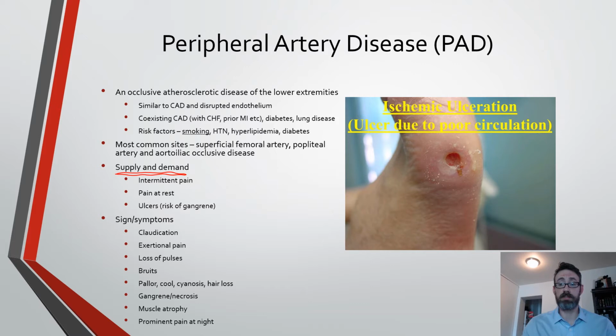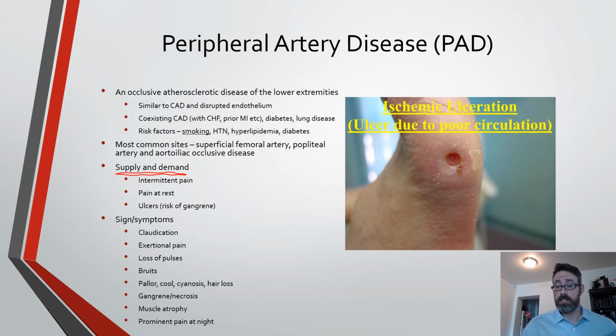There's oftentimes, if they have atherosclerosis of their peripheral arteries, that's causing disruption of flow. This is often coexisting with atherosclerosis elsewhere, and those common sites would be things like the coronaries. So they might have a prior myocardial infarction, congestive heart failure from it. They may have a history of diabetes or lung disease and so on. So if this is discovered, it's usually coexisting with these other ailments.